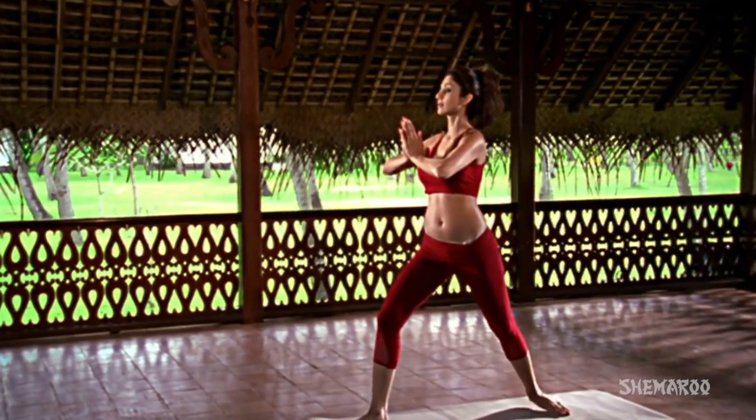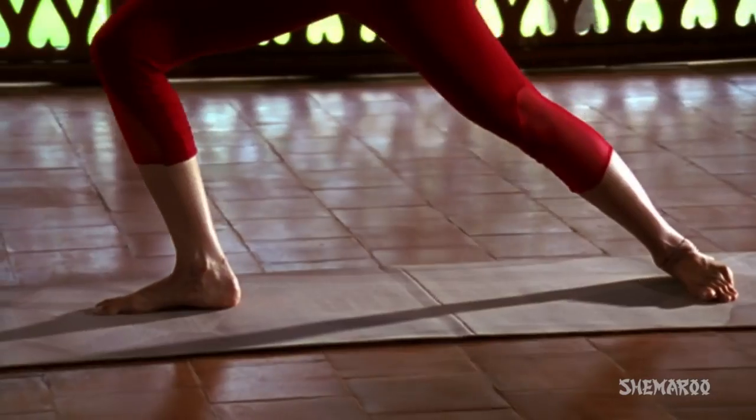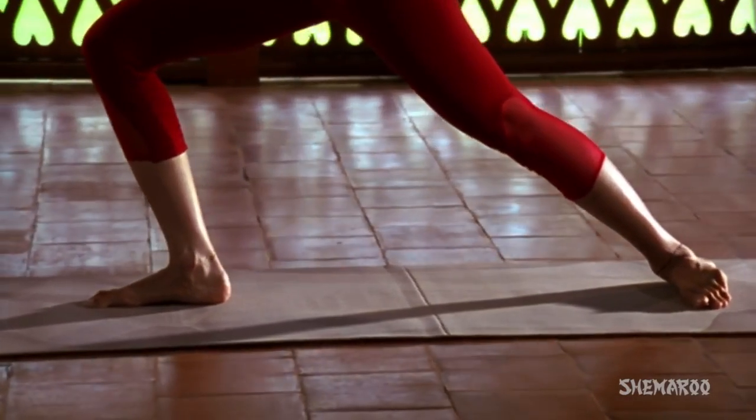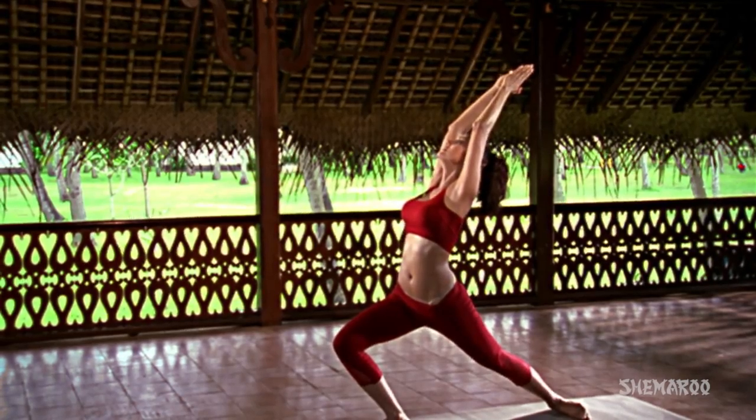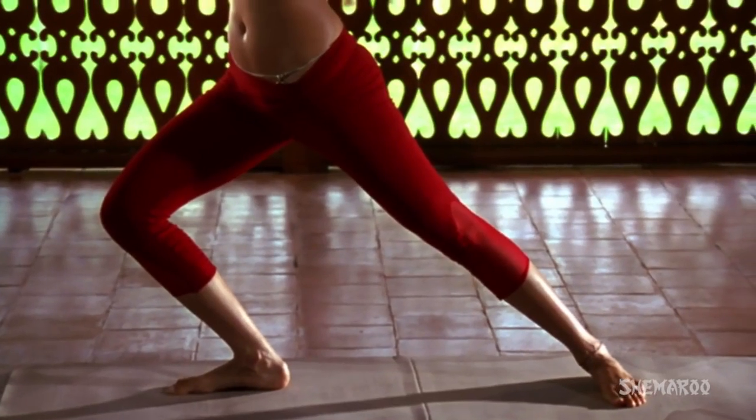Bring both arms in front of you, join them in a namaste. Raise your joined palms above your head. Slowly bend the right knee until the thigh is parallel with the floor. Ideally, the knee should be either behind or directly over your ankle.